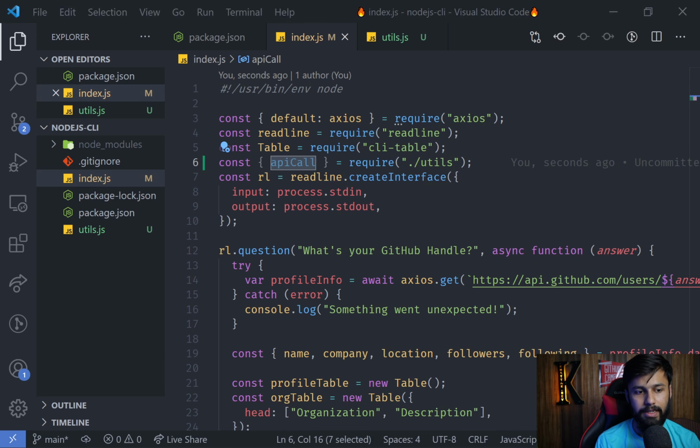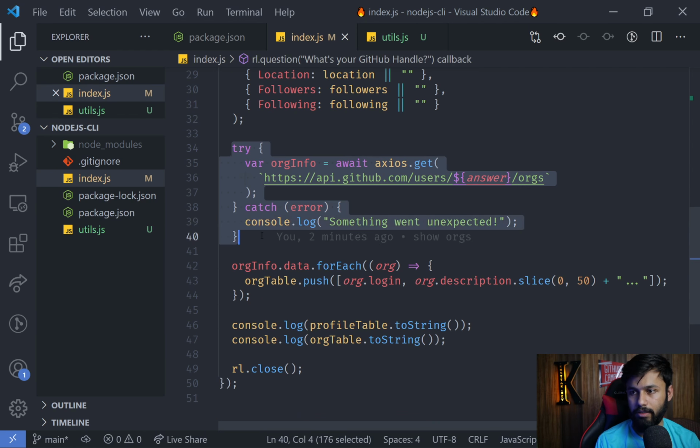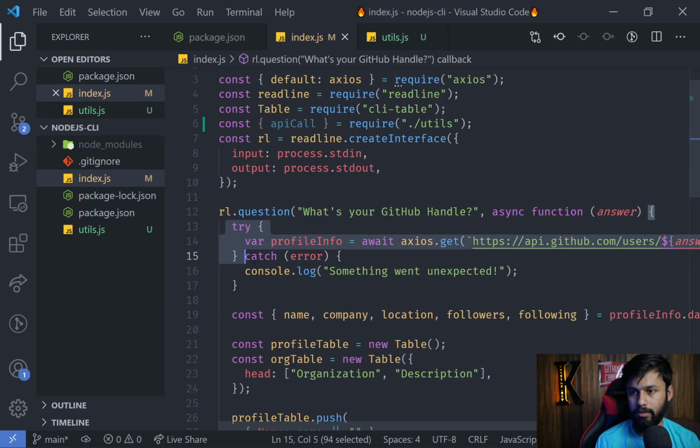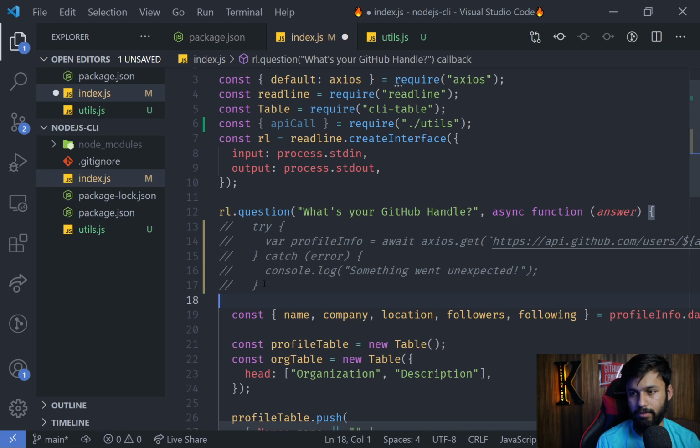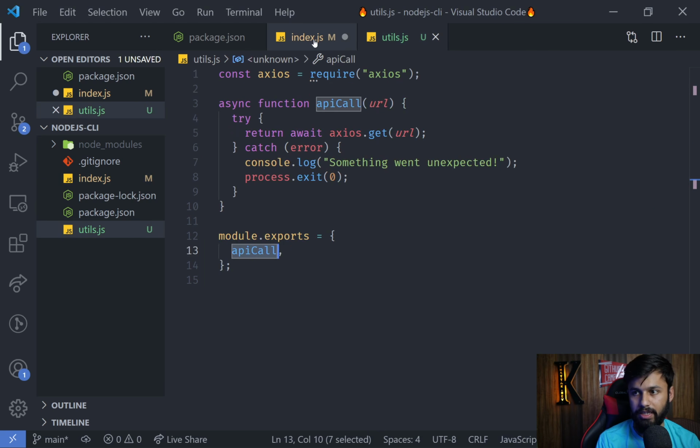Now copy this, and let's come here, comment this, and do apiCall. What I need to do here is that I definitely need a variable here, but I do not need this try catch because we have already used that here.